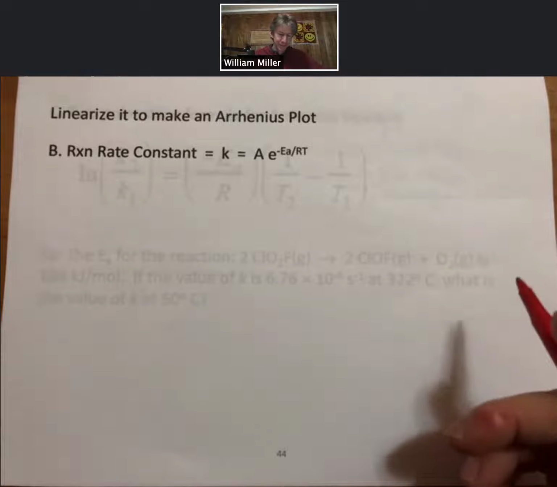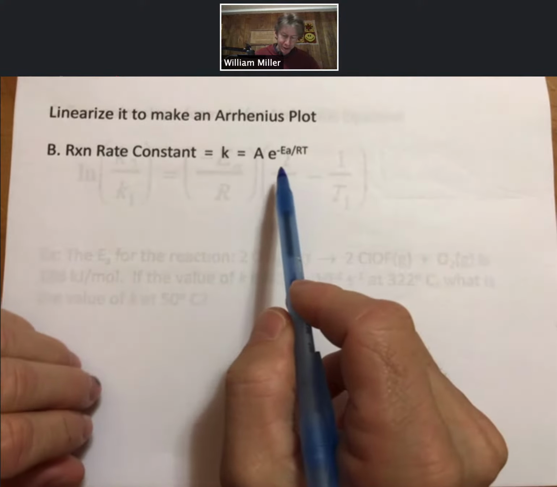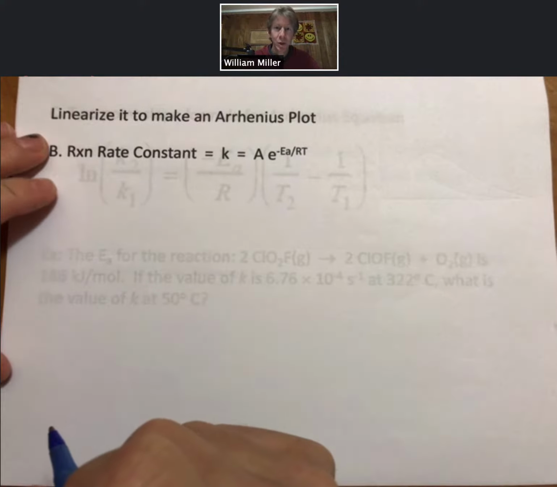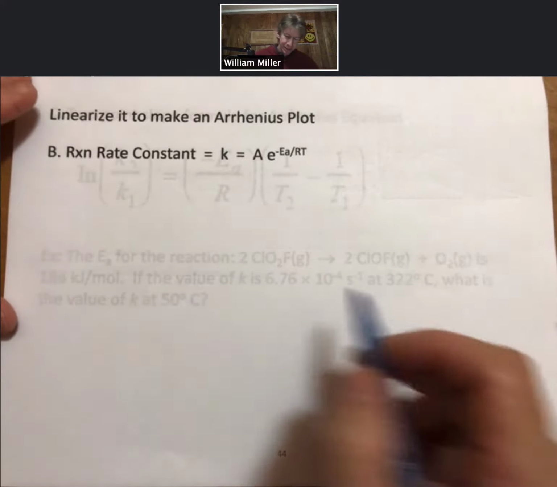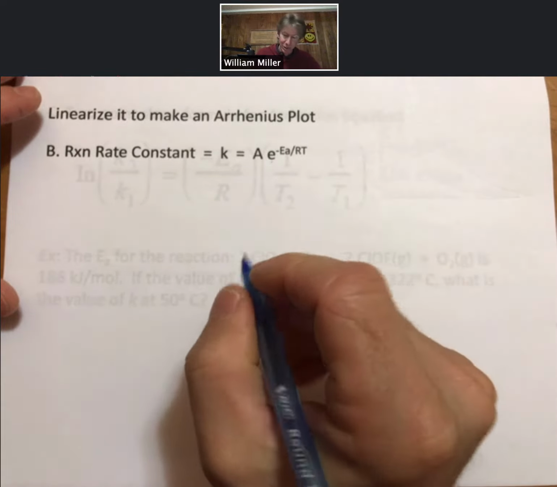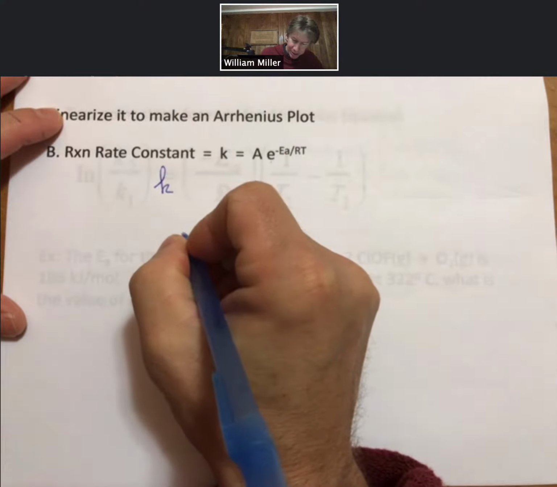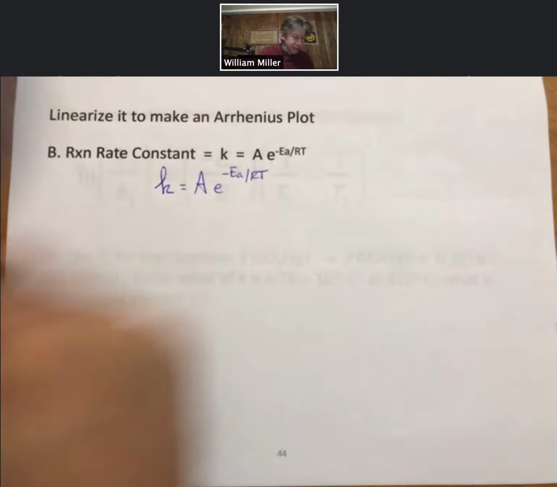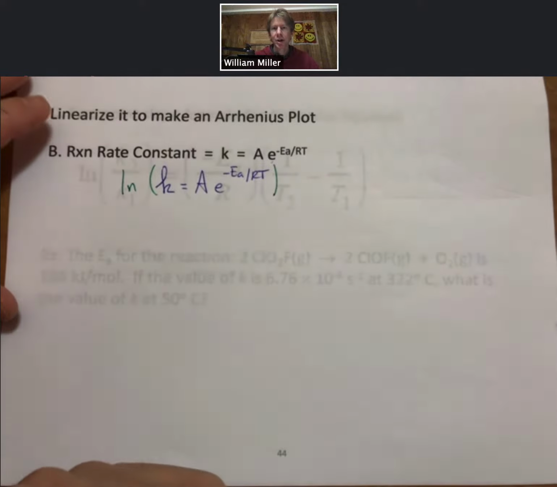Now let's get into taking this and how we use it. We will linearize the Arrhenius equation, and in order to do a linearization, again, where we're going with this is what kind of plot can you use to determine the activation energy. So we have an exponential term here, we're going to take the natural logarithm of both sides. So let's see, there's my rate constant, A e to the minus EA over RT. So we will take the natural log of both sides.